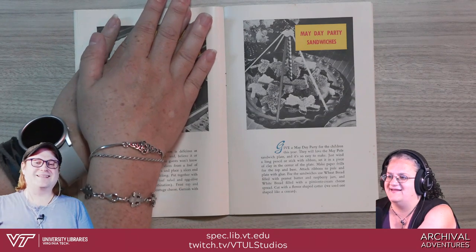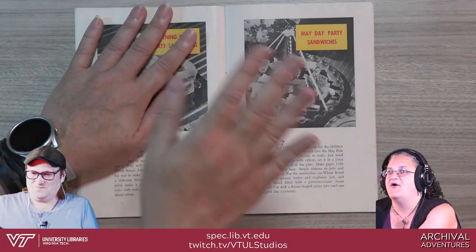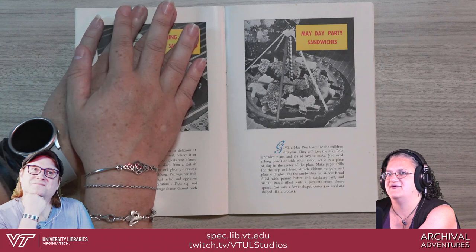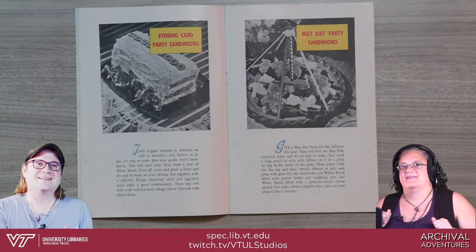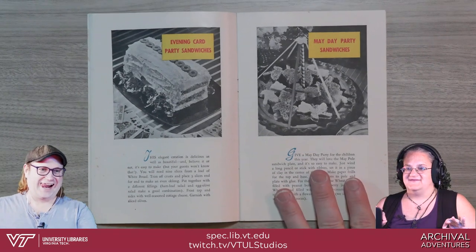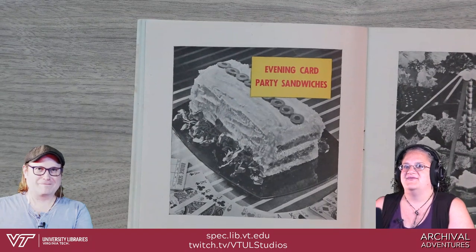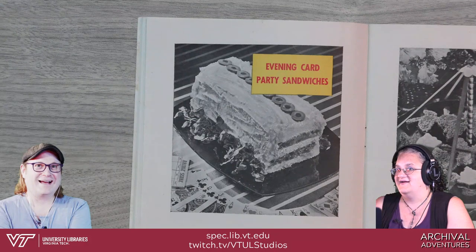Are you allowed to eat the sandwiches if your world is not monochrome? Yes, you are. So over on this side, we've got some more theme sandwiches, but we are preparing for the first of, ta-da, the frosted sandwich. This elegant creation, we're going to see lots more frosted sandwiches today, but this is what we have been building up to for the show. Behold the frosted sandwich. We're going to talk a lot about these because they come in a lot of different forms, different fillings, and they get decorated in different ways.